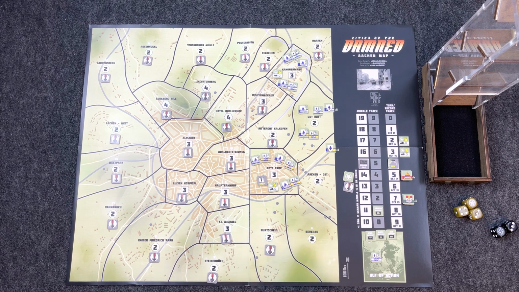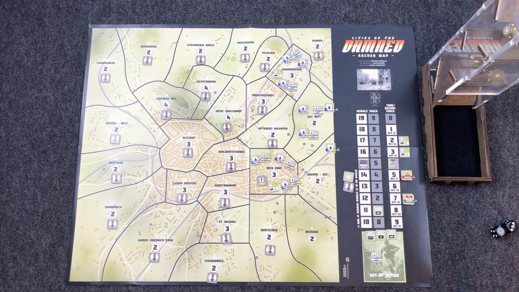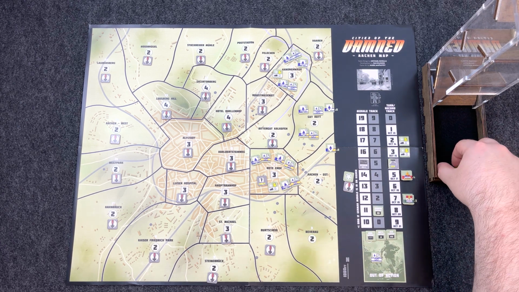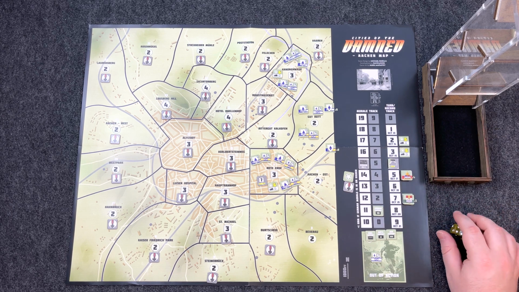And then the defenders get a +2 to their defense value. Okay, supply phase, 3d6, determine supply. Ooh, nice. That's too bad. 14. I will definitely take that roll. All right, so you have 14 supply to spend.